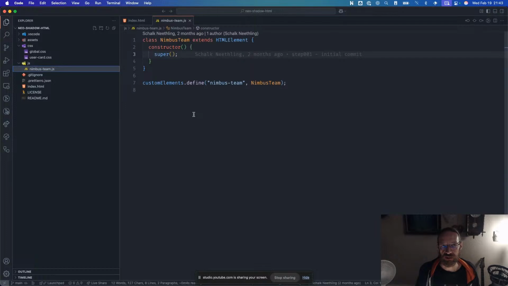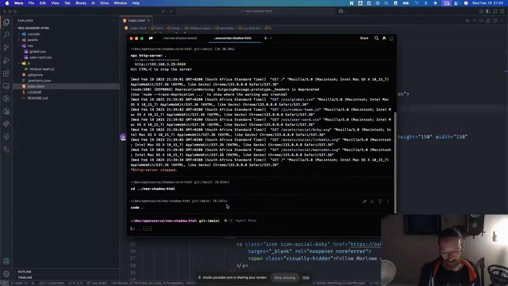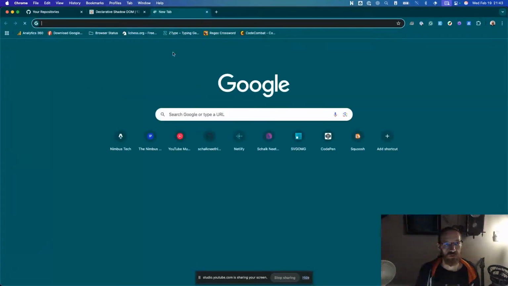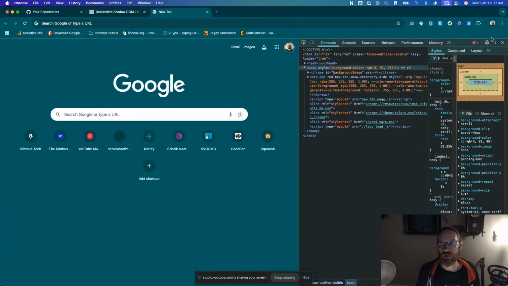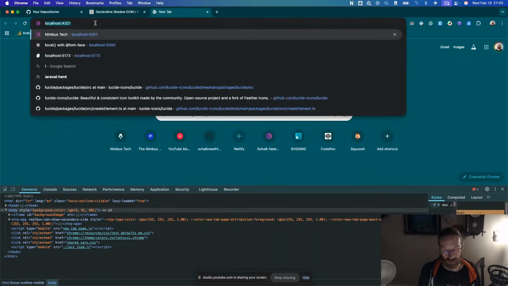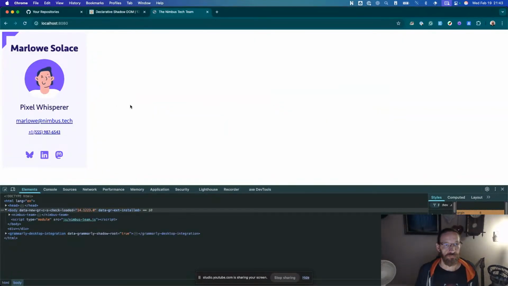One thing you might be asking is, but what about attaching shadow? We will see this in a second. So I'm going to just open this up. Same deal, npx HTTP server, blah, blah, blah. Okay. So let's again go back in here. I'm going to stick this at the bottom, and then localhost 8080, right?